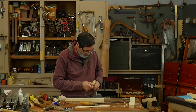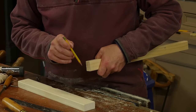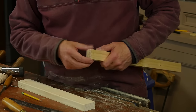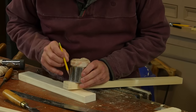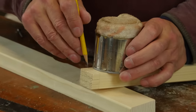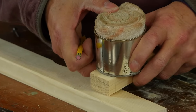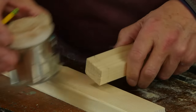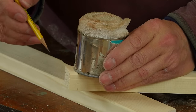Go ahead and mark that on here for you. Oops, that's not it, that's it there. So that's exactly centered in my piece of wood. Then I go back to my bean can, and I got these two points here. I want this point and this point. Can you see that? Those are the two extremes of the radius that I want on this side. So I go right up tight, make my arc, can you see it there? So this is going to have a radius on there, same on this side here.